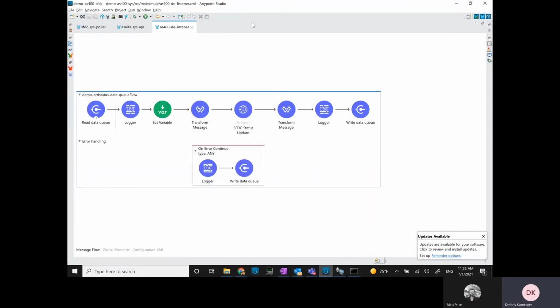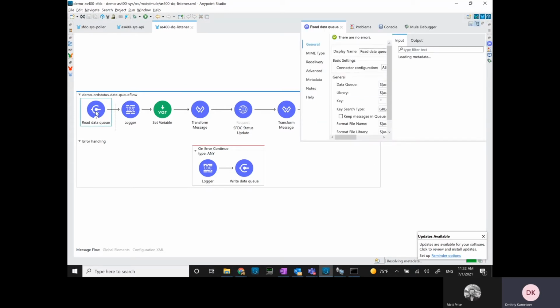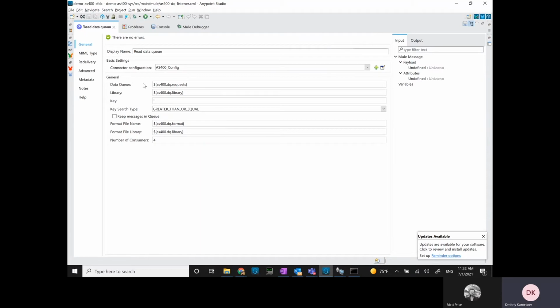Naturally, the flow starts with the data queue listener. That's the IBM AS400 Gateway component that starts the flow and reacts immediately when messages are placed into the data queue. The configuration is fairly straightforward. We just need to define the data queue library where that data queue is defined.